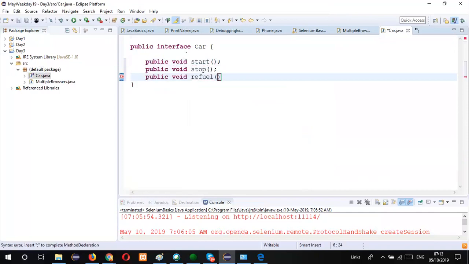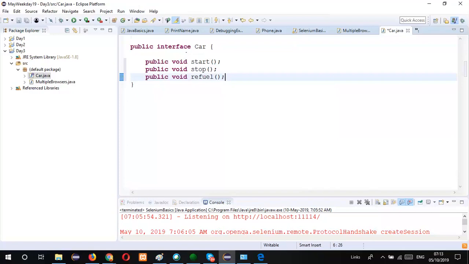So when you have an interface and you have the functions, you just define the functions. You don't give them a body. In interfaces, you just define the functions.